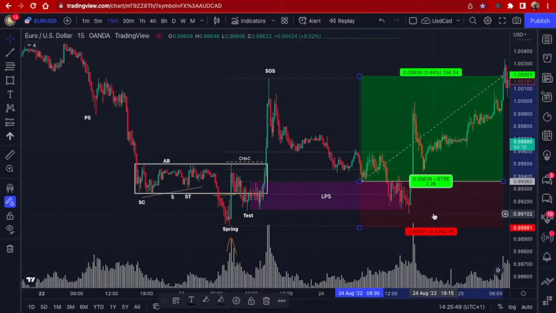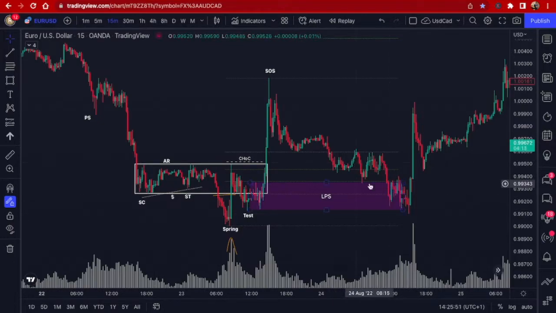Now, I want to highlight something else. Let's say if you wanted to take it even deeper than this, and we understand that the markets are fractal, okay? There is structure within structure within structure within structure. So, on the last point of support, we might want to drop the time frame and understand, is there any other sort of accumulation that's going to happen? Because if this here is an accumulation, then within here, are we not going to have an accumulation before we now get a big up move?